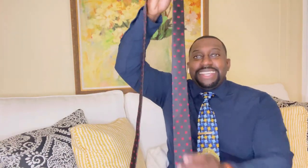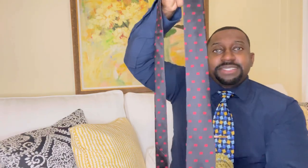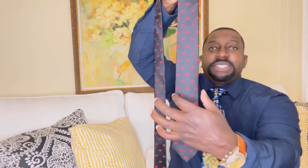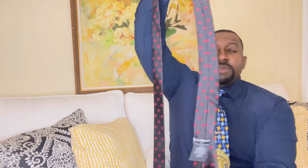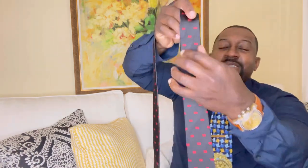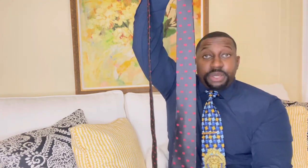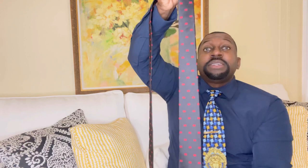So I start with my latest pickup. Check this out, Balenciaga, 100% silk. This will be considered a skinny tie. It's only 2 inches thick. And I love the design. You have the double B throughout, black and red. This side you have a nice pair of all black with red Chelsea boots.